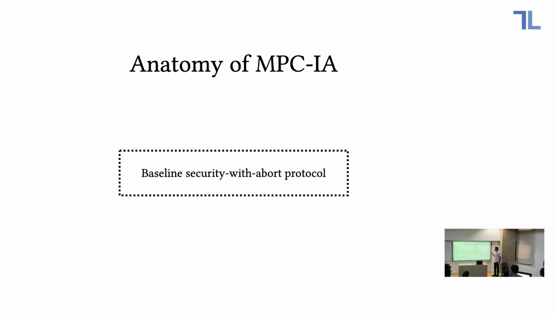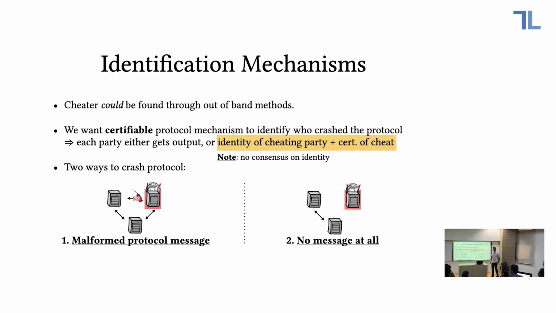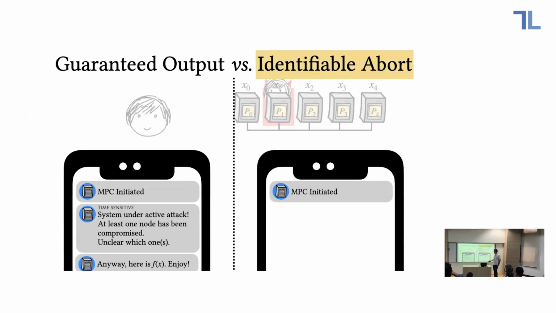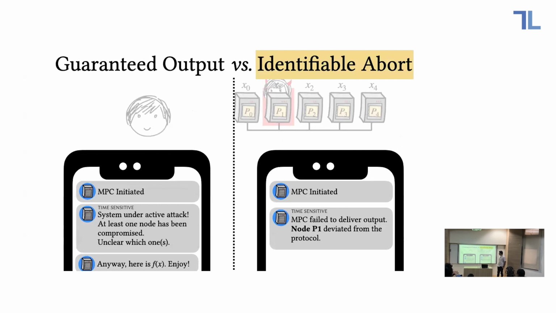Yeah, so sort of at a high level, yeah. Okay. The guarantee is only that you would either deliver the output or identify something. Hmm. So somebody could cheat, but as long as they get the output... So going back to the thing earlier, right, this WhatsApp messages and this first situation could still occur in your thing, right? In the sense that you realize that the system is under active attack. You cannot prove it to anyone because the adversary comes back and fixes things and the output is there. So that situation is still possible even in the identifiable abort process.